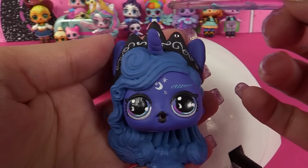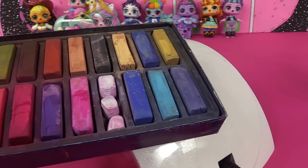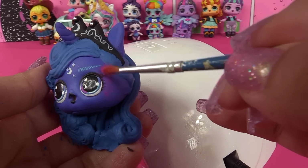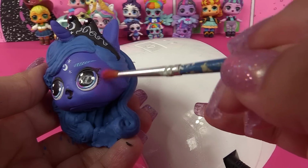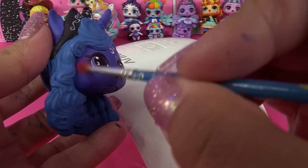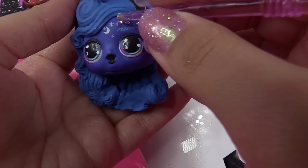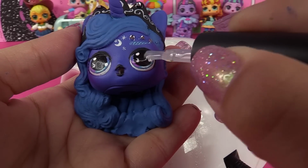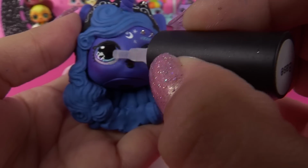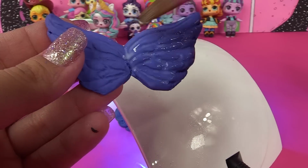Now it's time to add some gems to her crown, and I'm gonna add some to her face. I'm gonna give some more color to her cheeks with some chalk pastel. Then I'll seal everything off with some matte varnish.